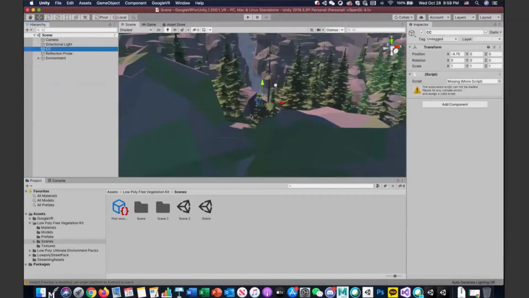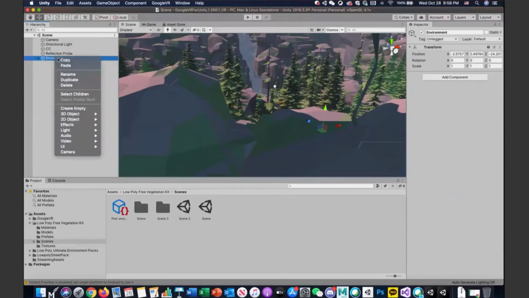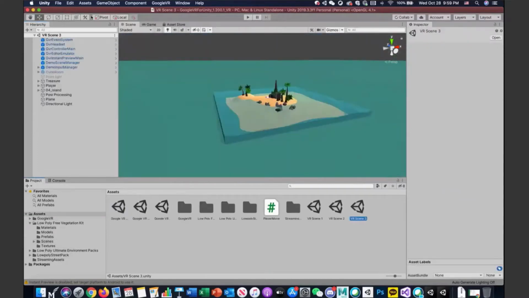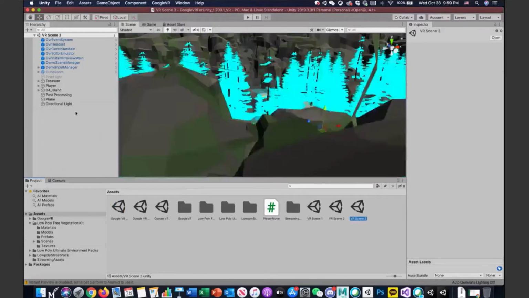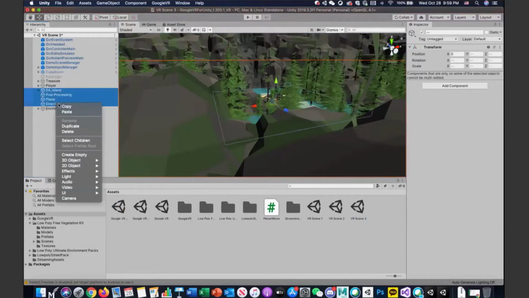So this one again, I can go in here. So now what I'm going to do, I'm going to go to this environment. Then I'll just copy this. Okay. So now I'll go to VR scene number 3. Okay. And then here I'm going to paste it. Okay. And then I'll turn off this island thing.